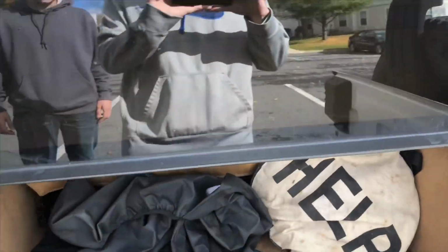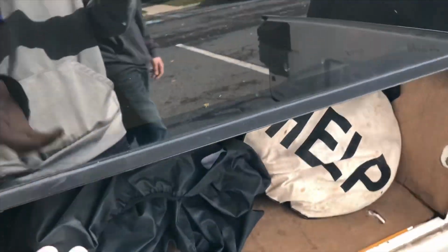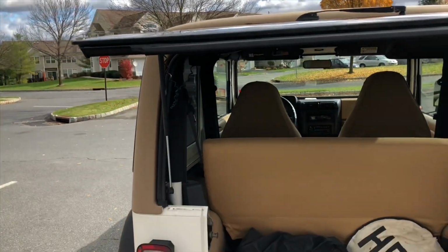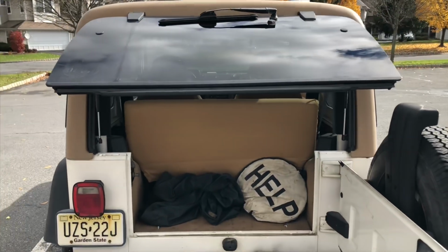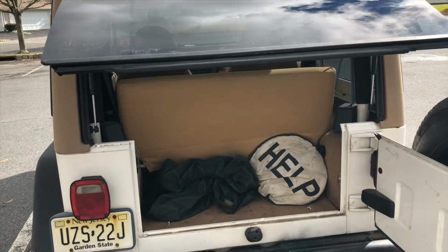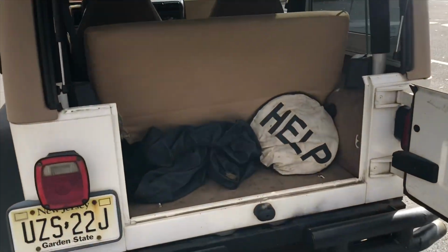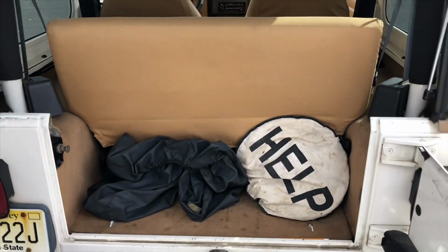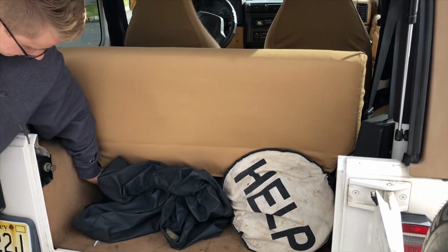But if you want to open the glass of the Jeep, you simply pull it and lift, and it lifts extremely lightly. However, since it is older, it doesn't always stay put, and it'll fall like so. But in case you wanted it, you can use it. And trunk-wise storage with the back seats up, oh, it fell again, as you can see, but storage-wise there's not a whole lot.